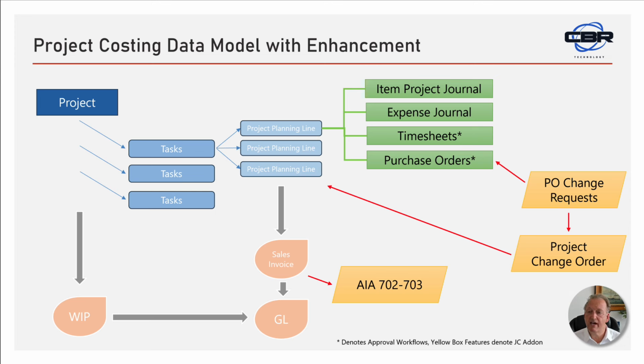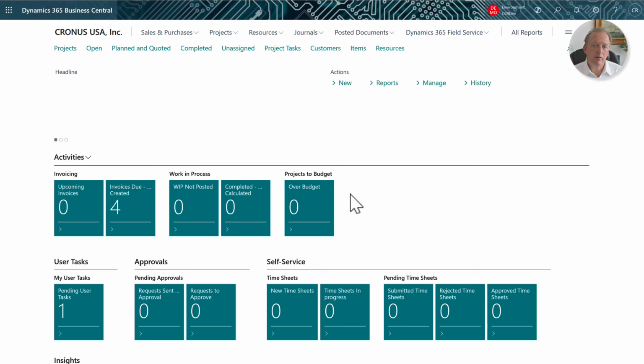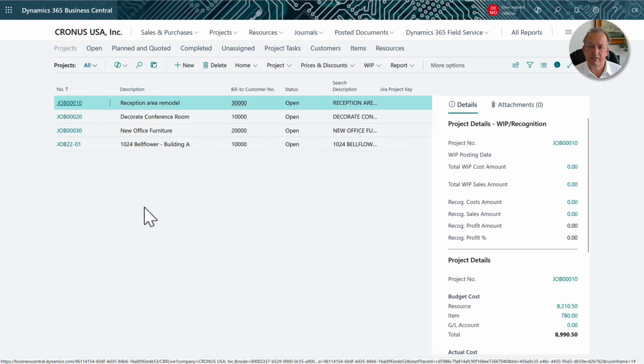So with this having been covered, let me go ahead and dive into Business Central to go over some of the details with you. Here we are in Business Central, obviously in Kronos USA, so you may follow along with our demo here as well if you like online. The project management tool is now active. I'm going to go into projects itself and basically set up a brand new project from scratch.